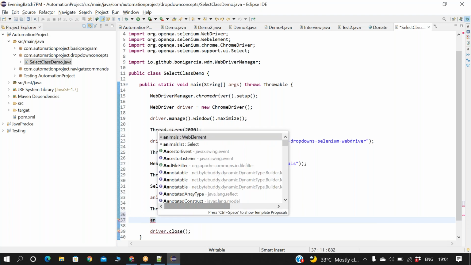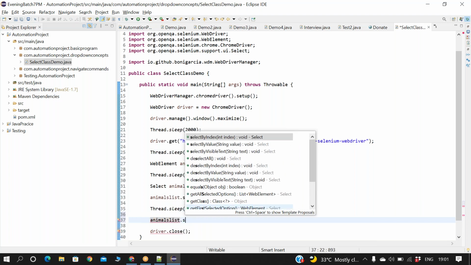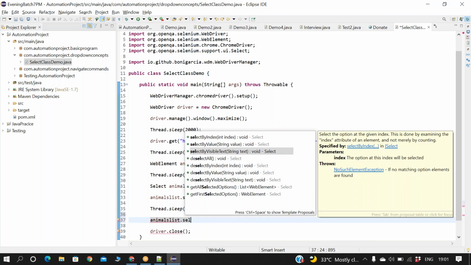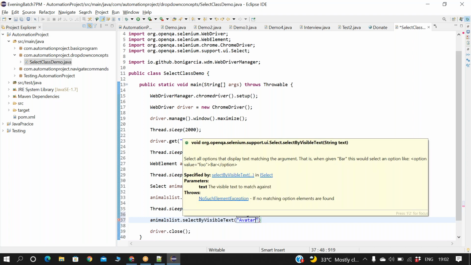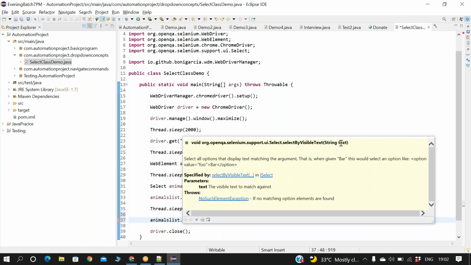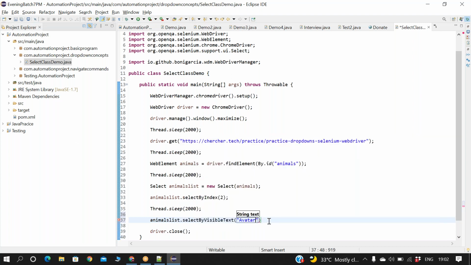So I am going to change animalsList to selectByVisibleText. What is it going to take as the parameter? String. selectByVisibleText, the parameter should be string text. So based upon this text, I need to select the drop down value. Very simple, guys. After 3 seconds, I need to close my browser without any issue.